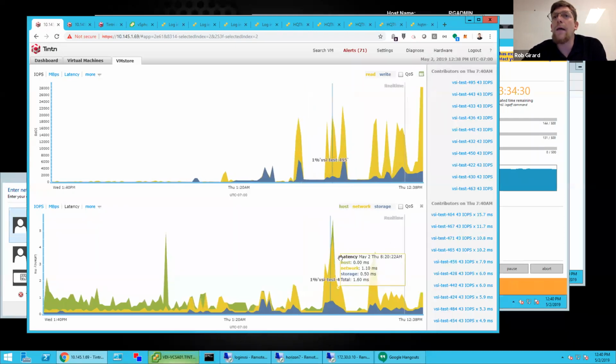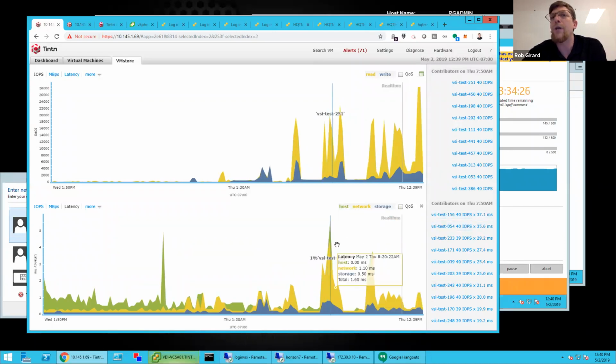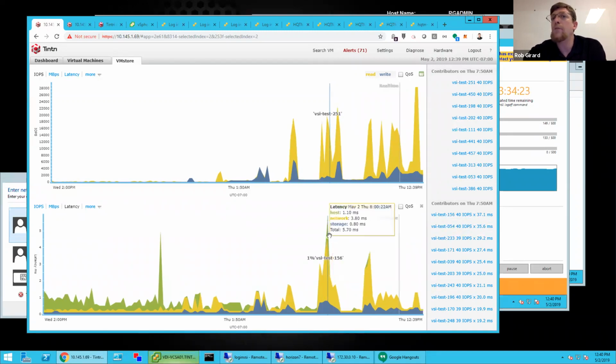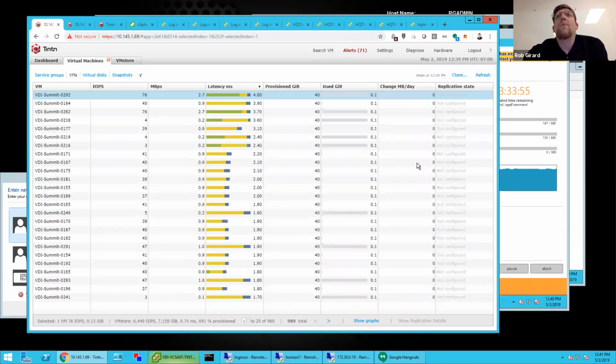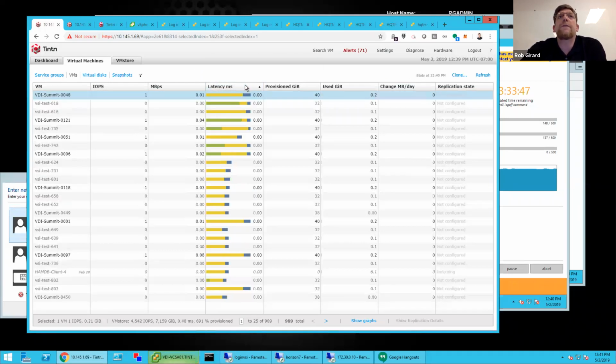We can look as I got it heated up with even bigger loads. And these ones are going up into the 37, 35 millisecond range. But again, is that storage? Some of it is storage, 0.8 milliseconds, but it's primarily network and host. Now, what I can do is go and take a look at all my VMs right now live, running in here, and I can sort by any of countless columns we have. And I'm sorting by latency to find who's the worst offenders here.